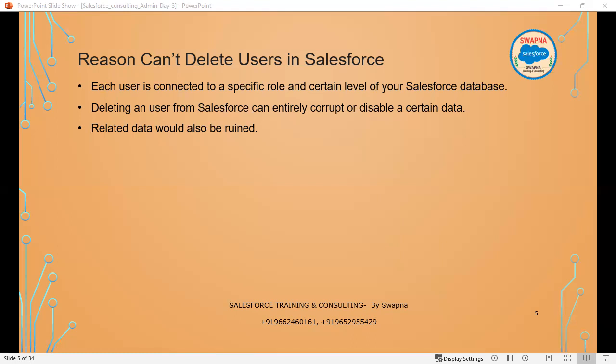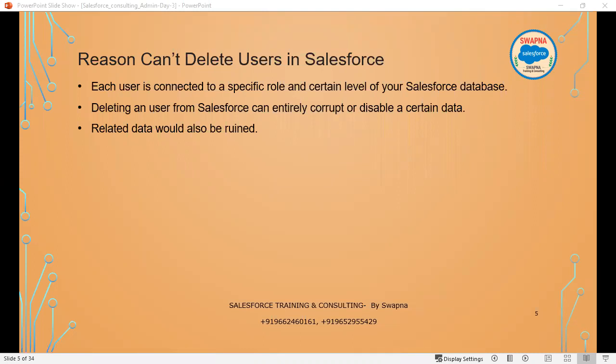Expire all passwords means that for all the users inside the Salesforce, everybody's password will be expired, along with the person who has logged in. Whoever clicks on expire all passwords, that person's credentials will also expire.